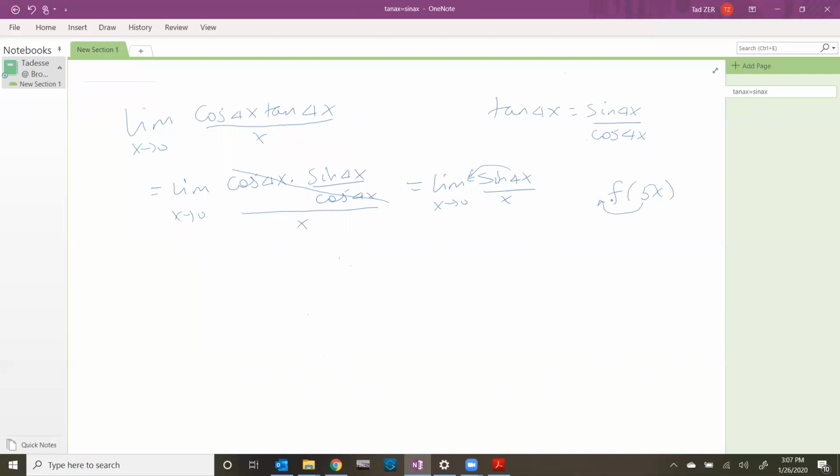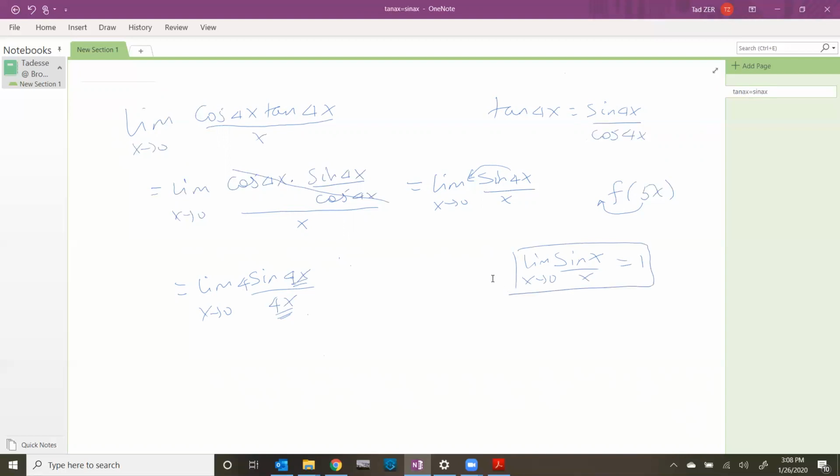So how do you find this limit? This is what you need to do. Limit of sine 4x over x, as x goes to 0. Because you have 4x here, I can multiply the denominator by 4, and then I do the same thing for the numerator, since 4 over 4 is 1. The whole purpose is that I want the argument to be the same in both the numerator and denominator, so that we can use this important limit, one of the 3 special limits, which says the limit of sine x over x, as x goes to 0, is 1. That's what we are trying to use.